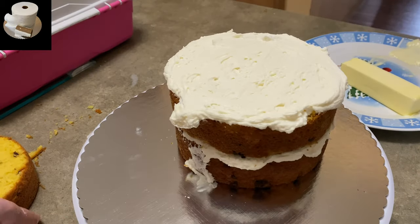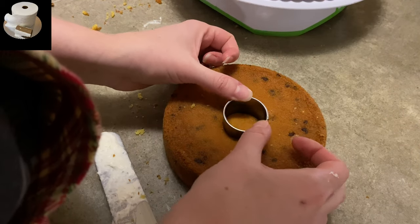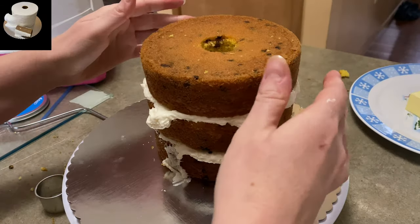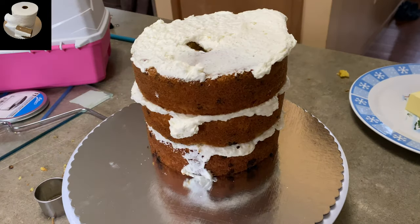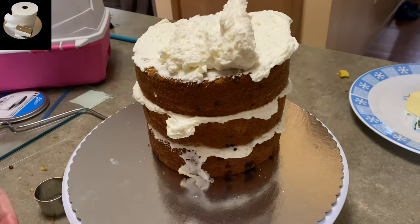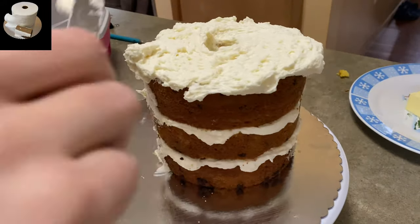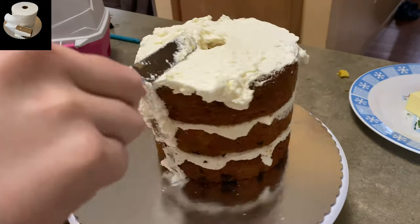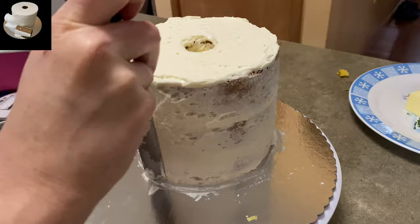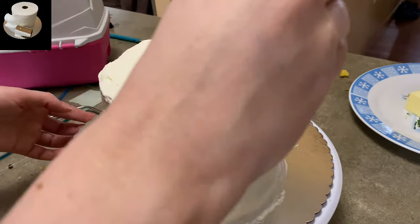You see me stacking up my tiers here. I'm using 6 inch cake — I made 3 of them. I'm using the circle cutter in the center of the last one just to make a little hole in the top for where the tube would show. I'm going to ice the whole thing. As you can see I have icing between my layers — this is just regular old buttercream icing, nothing fancy. I'm icing in the little divot, the little pocket I made there, going around the sides. When you're all done, stick it in the fridge and let it set. I'm not worried about it being super nice and clean because I'm going to cover it all with fondant anyway, but you do want to get it pretty smooth.